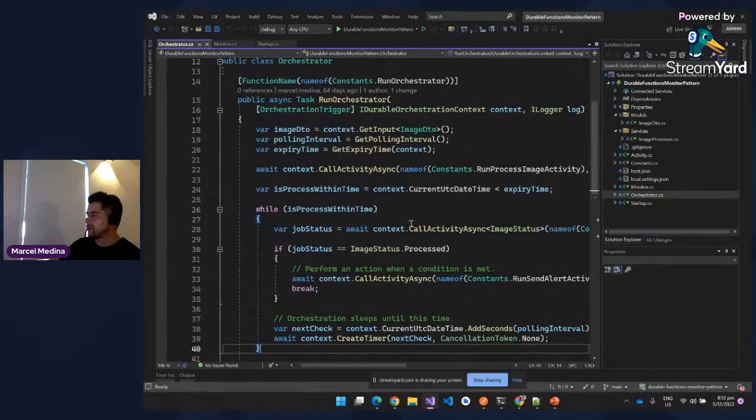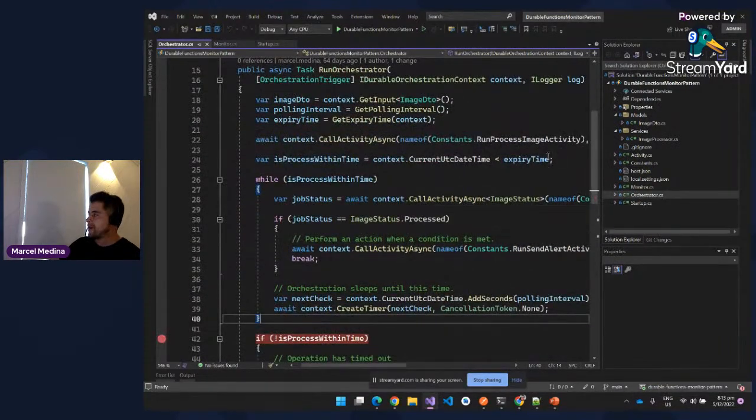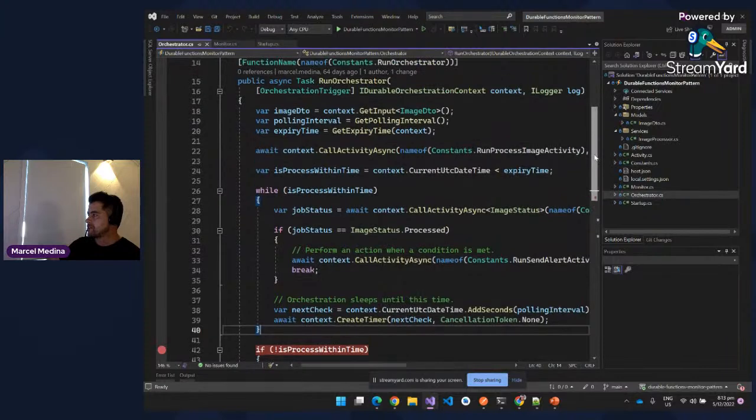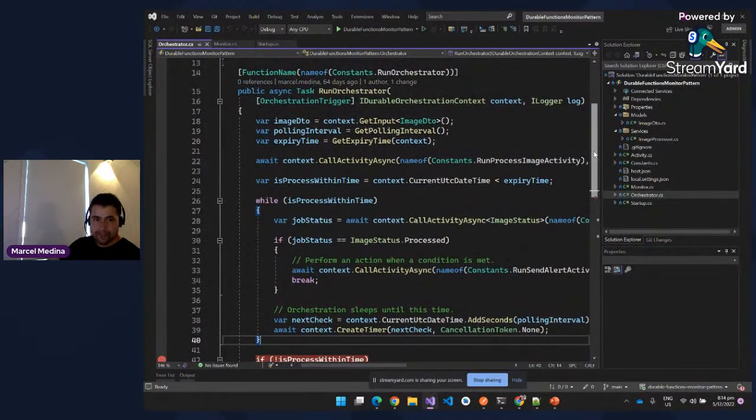As I mentioned before in the previous session, with the orchestrator we have event sourcing. In event sourcing, the Azure Durable Function saves the whole history of events. And we have this replay behavior happening all the time. So if you are to debug this one, you're going to see a lot of times things coming back. The replay behavior, but it's not because it's executing things all over again.